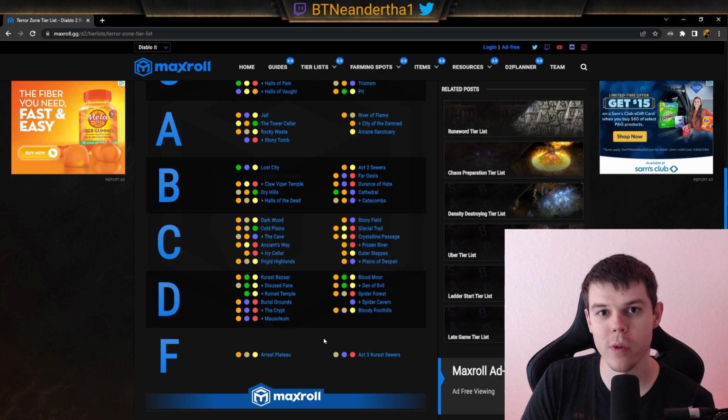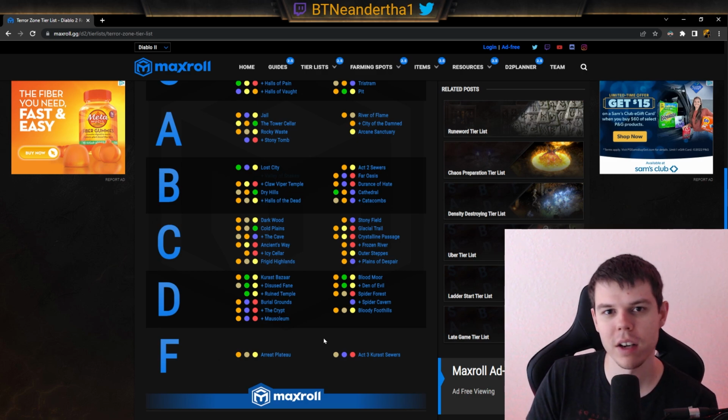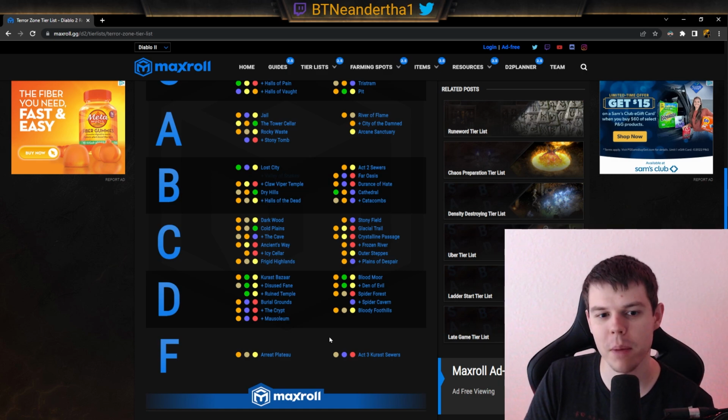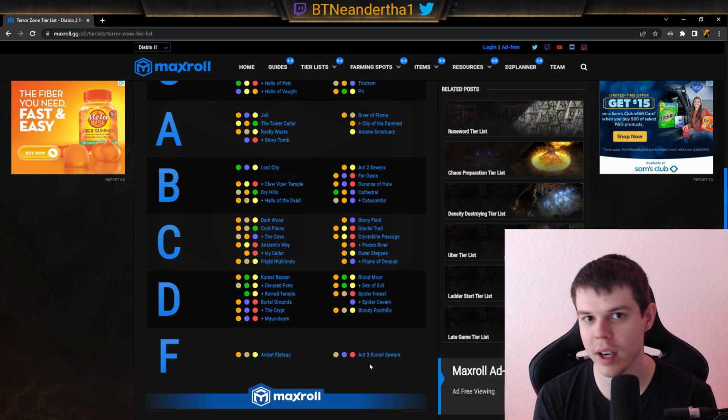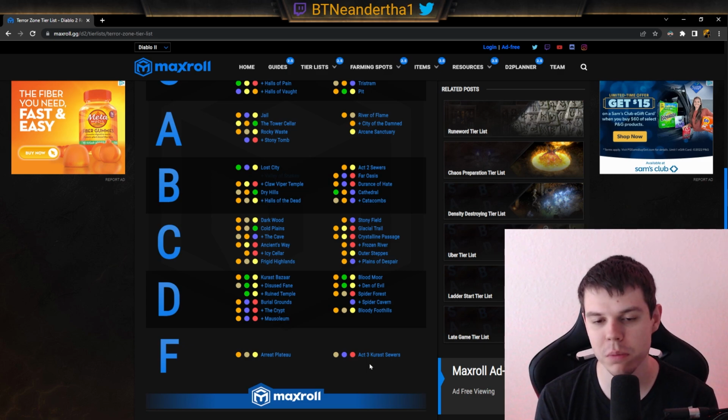As I mentioned before, I'm going to skip right to the F tier and just explain to you why these things are bad, and then kind of the same thing happens with the D tier but less severe. Now the reason why Act 3 Sewers is F tier, this is easily the worst one in my opinion, because there's literally no mobility down there. It's not easy to teleport, you try to teleport off screen, your character doesn't even move, there's dolls that want to kill you, and it's very dangerous, it's terrible, there's not a lot of elite packs either.